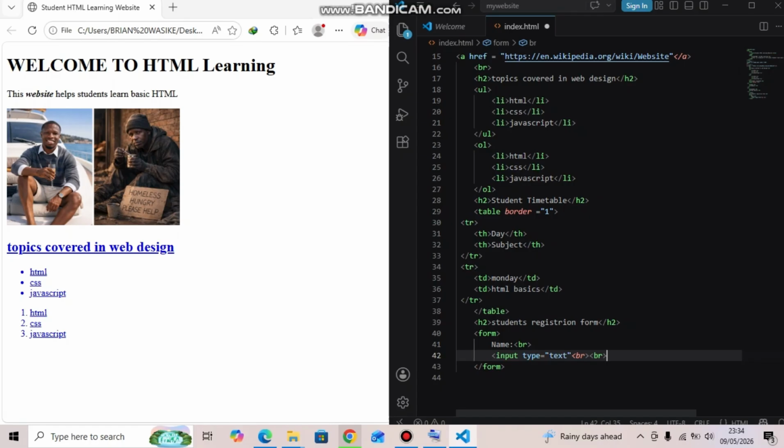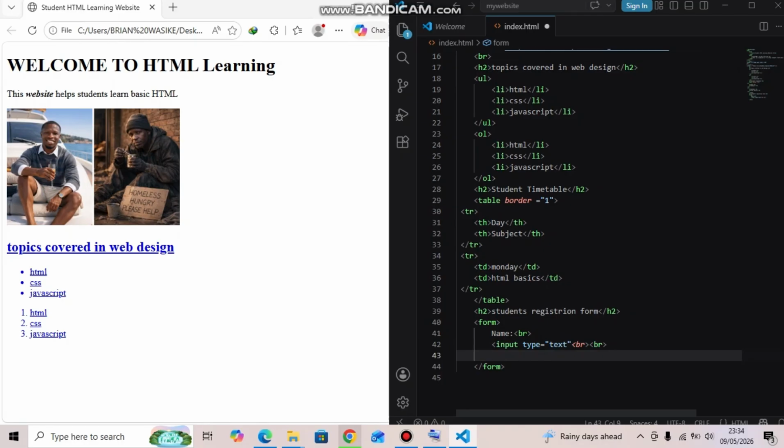Then we break again, so after we break we'll have a space. Then another thing is input again, type.